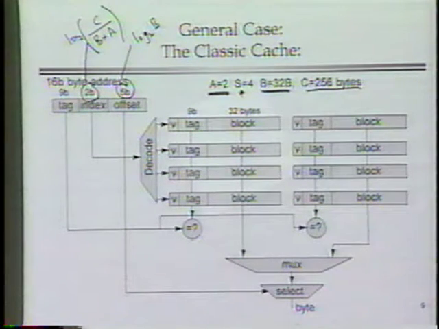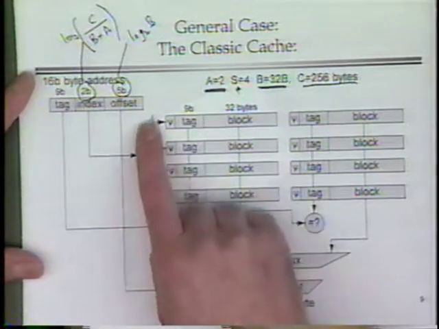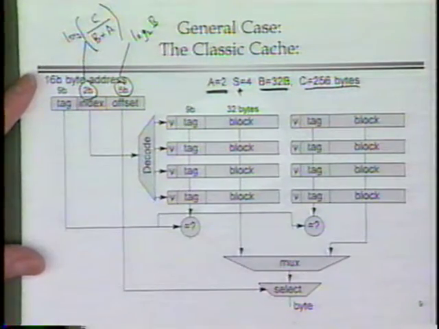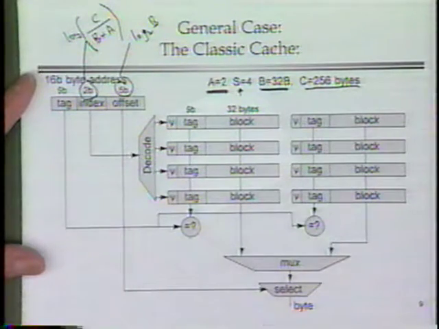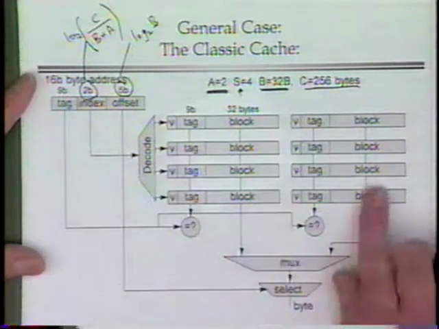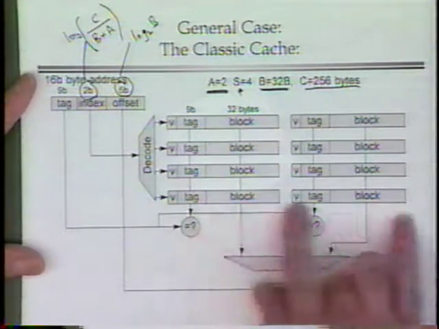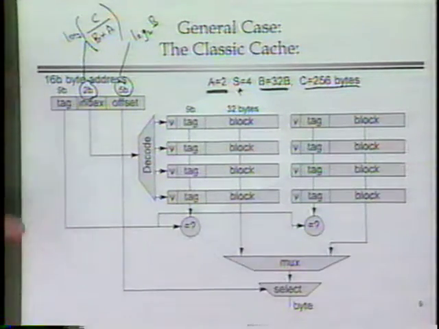The answer is yes, it works just fine, and I'll show you a block diagram of a computer that does it. The number of sets has to be a power of 2 because you're doing this decoder based on some of the address bits. So the number of sets, the number of these horizontal rows, has to be a power of 2. But there's no reason why you couldn't have 3 or 5 or 7 or some other odd or prime number of blocks and tags that you have to compare among to see if you've got a match.